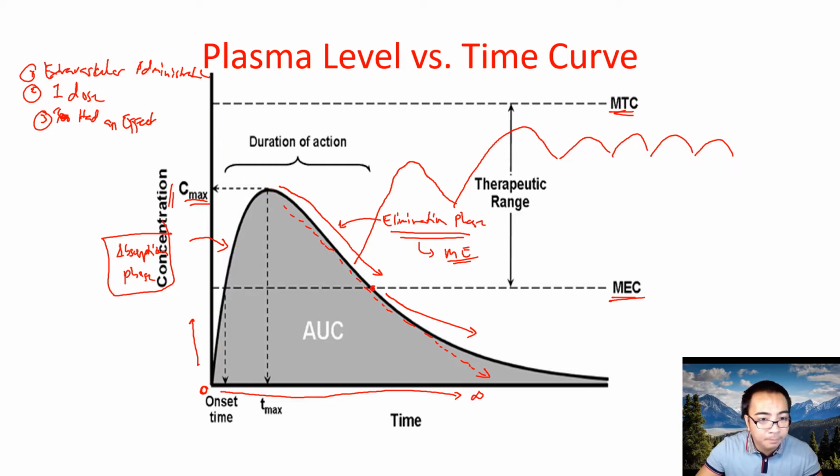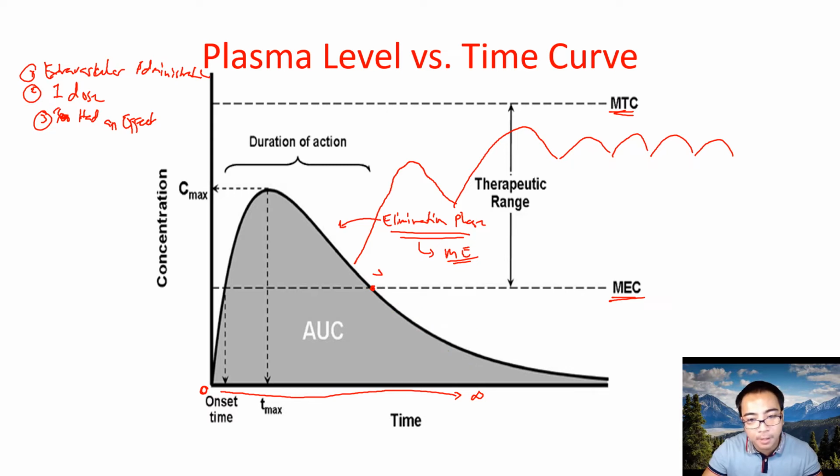Right. So again, class, this type of graph is very important because it gives us a rough idea what's happening inside the body. Normally, class, if you still remember from our introduction part, whenever you're determining the amount of drug in the body for therapeutic drug monitoring, you want to determine it at the steady state concentration.